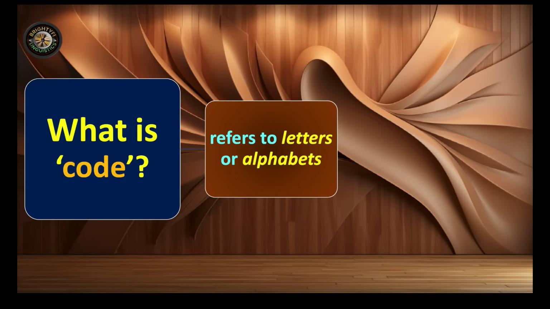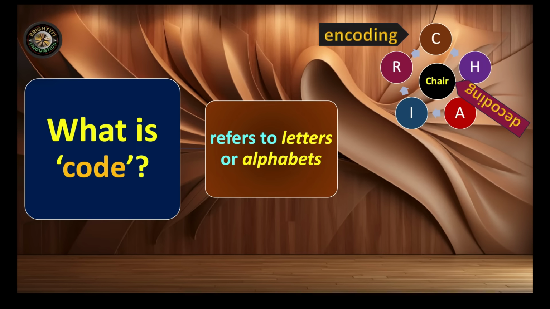And with the help of these different codes, we are encoding. And what we are encoding, when we encode different codes, they help us form a word. That is to say, chair. It means decoding the information, decoding the idea, the concept, and the meaning is out to us. Meaning is clear to us.